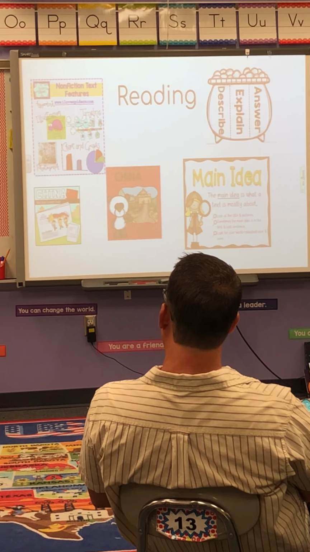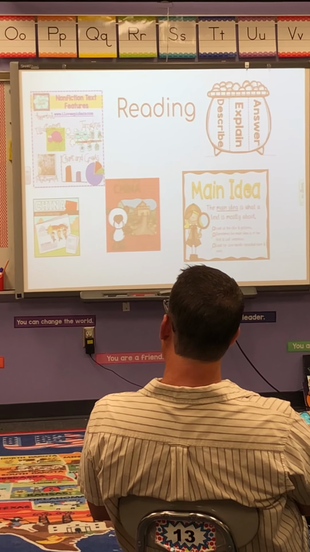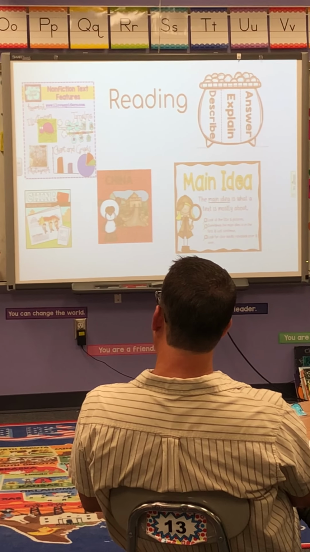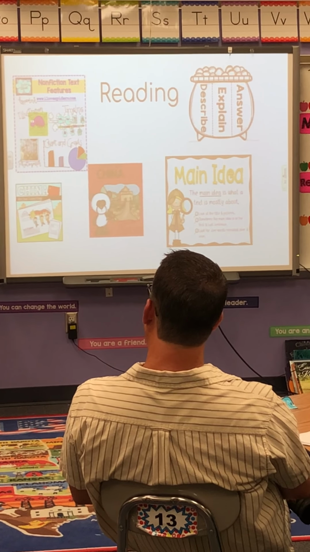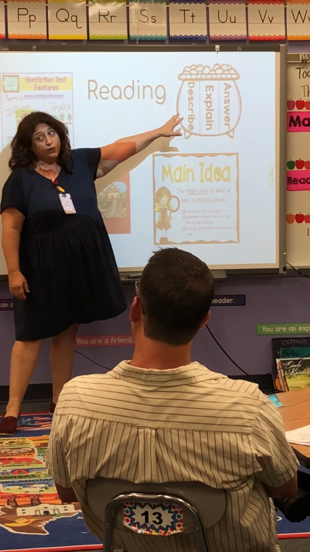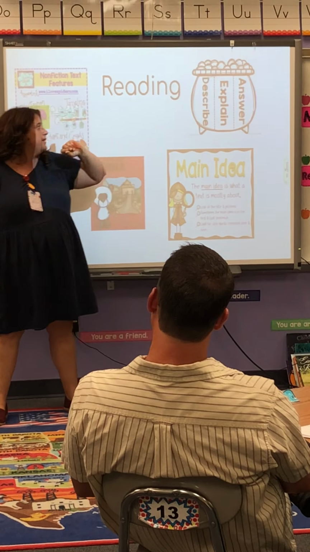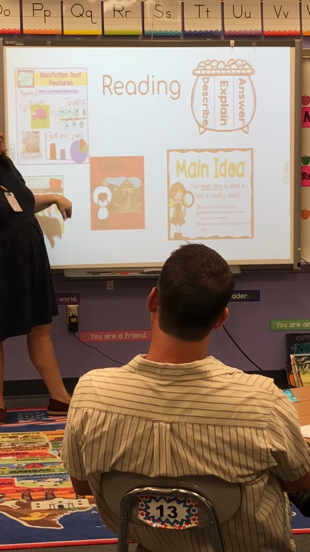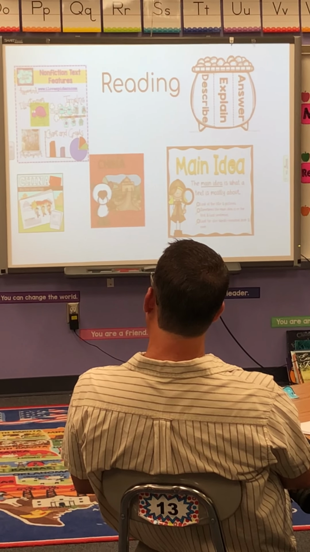For reading, I just put an overview of the next 2 units. There are 2 units in this quarter. We are continuing with non-fiction text features. It's pretty much all non-fiction right now. We have already started, and we'll continue to talk about the author's purpose, and also we are moving into our big project for second grade, which is research of countries.